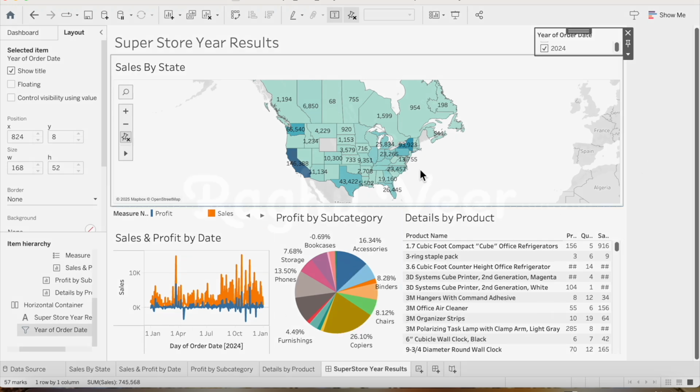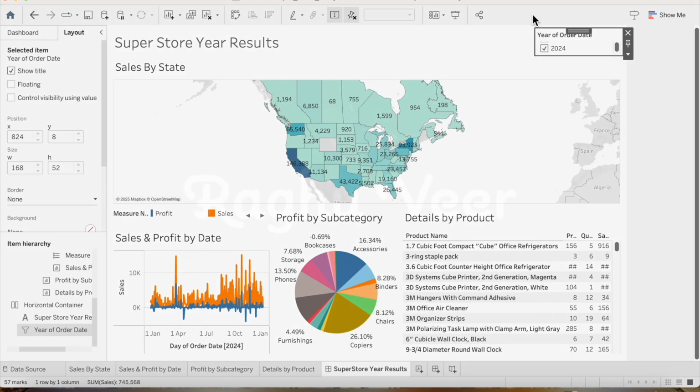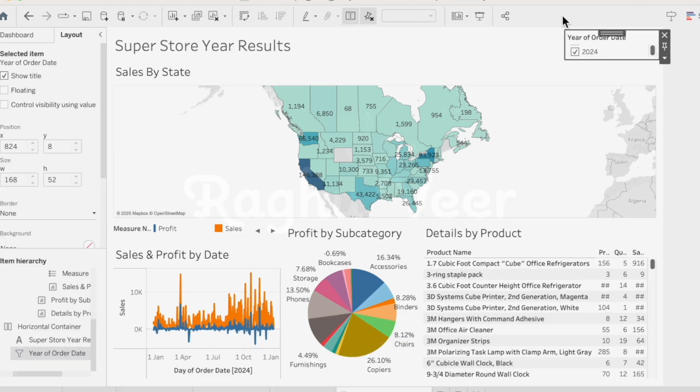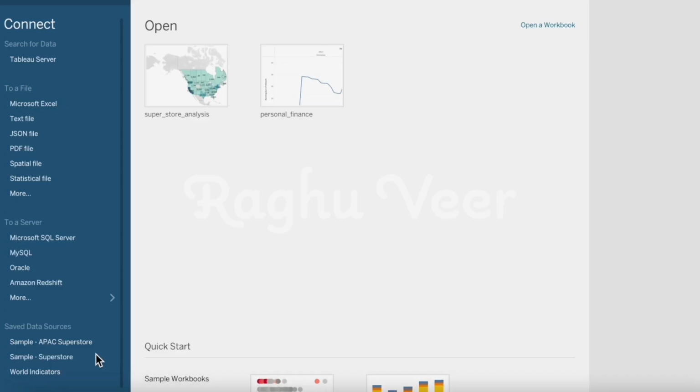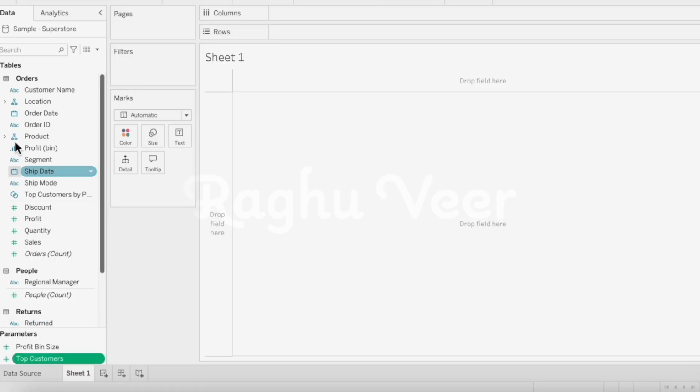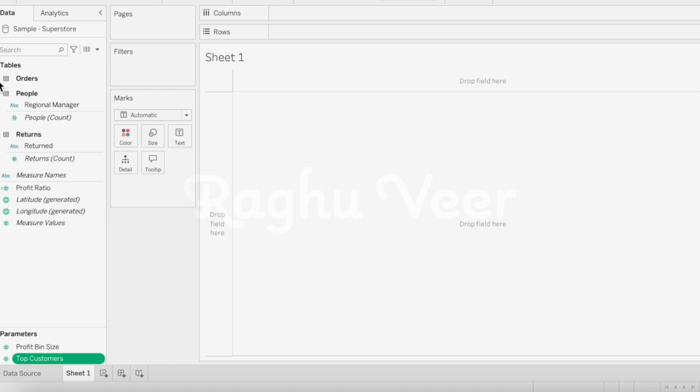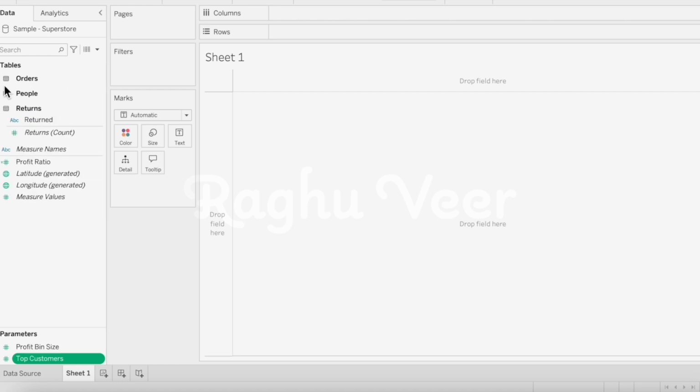In this video, I'm going to build a sales dashboard for a company called Superstore in Tableau. The data source for this dashboard is from sample databases provided by Tableau. When you open Tableau, the first window looks something like this. At the bottom left, you can see the sample databases, including Sample Superstore. Once we connect it, we have three tables here: orders, people, and returns. We'll be mostly using the orders table for our analysis.